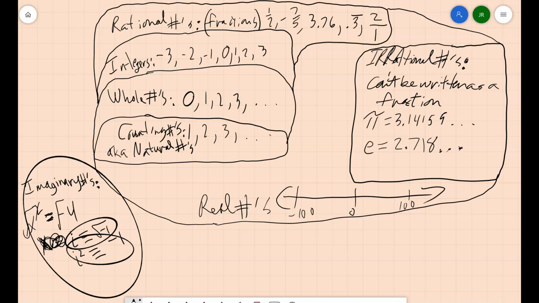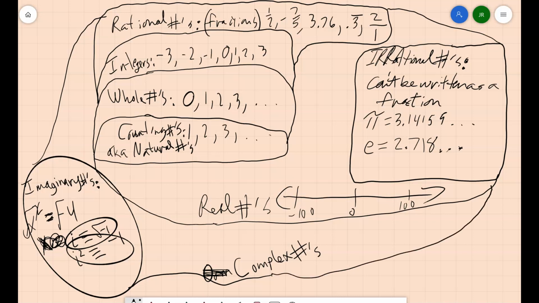All right. So now we have a greater number category. We call them the complex numbers. The complex numbers include all the imaginary numbers and all the real numbers. So every number falls into the category of a complex number. What about just the number 3? A complex number has a real part and an imaginary part, like a plus bi. The number 3 is just a real number, isn't it? Well, its imaginary part is 0. So you could write 3 plus 0i, which is the same thing as 3.